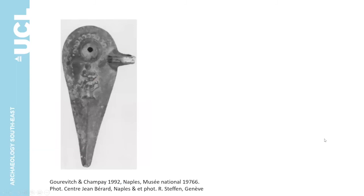And this is where we get into: are they infant feeders or are they lamps? What I like about this example is that it's one of the ones found from the House of Coloured Capitals in Pompeii in the 19th century, now in the Museum of Naples. I'm not sure how clear it is on the screen for you to see, but the depiction is of infant feeding. But what we don't have, and if anybody has any more images, this would be great, is any contemporary images of feeding using a vessel. If I could have the next slide, please.